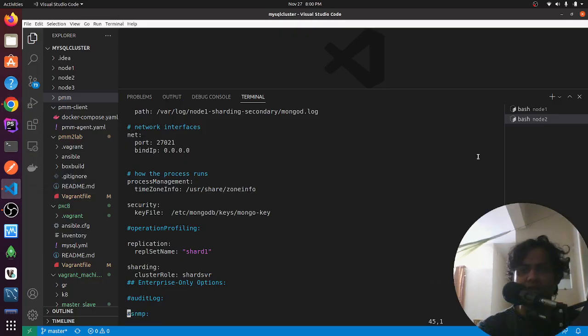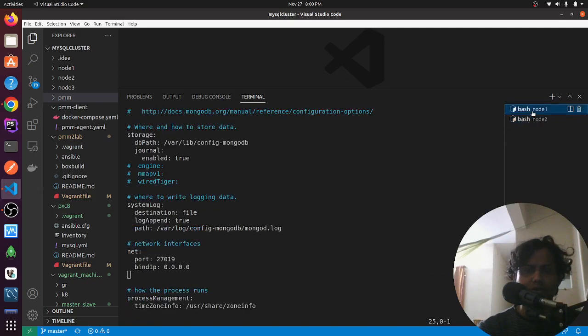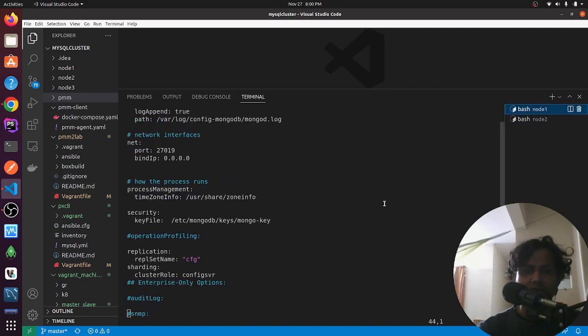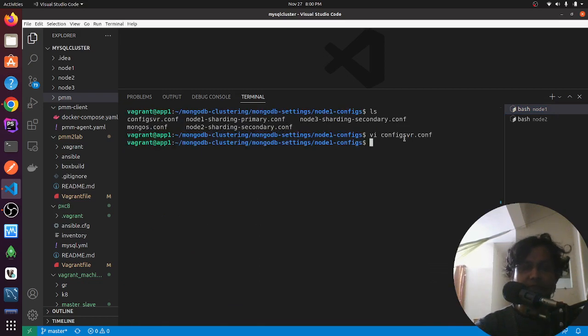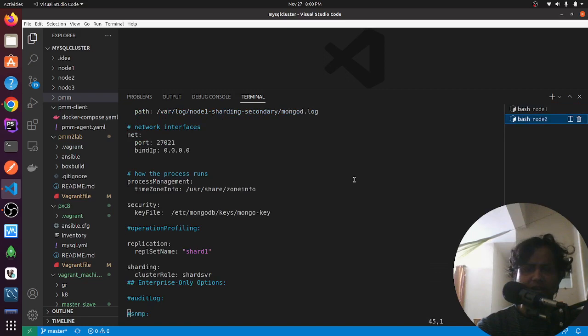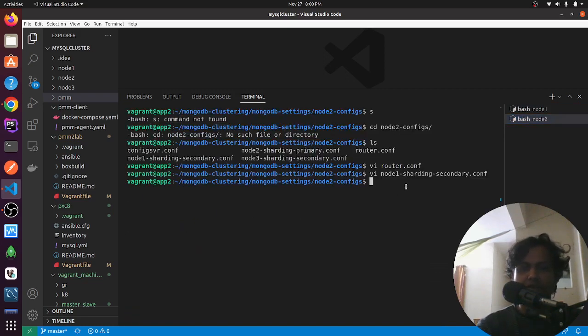Let me show you. I'm in node 2. If I go to node 1, actually in this primary I will put shard1 as the shard server, and here also in node 1 sharding secondary I will have shard server shard1.